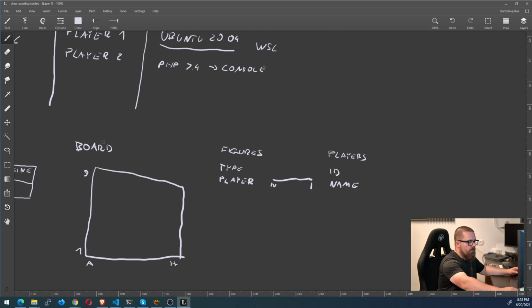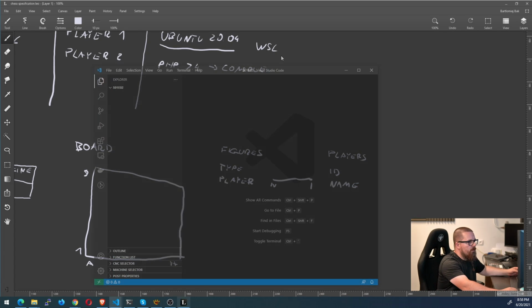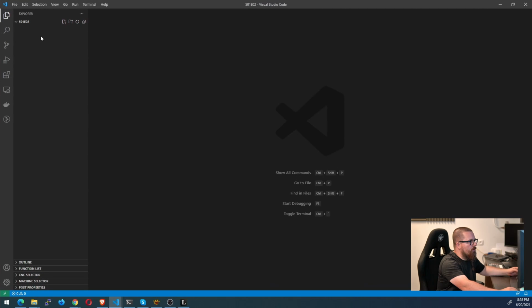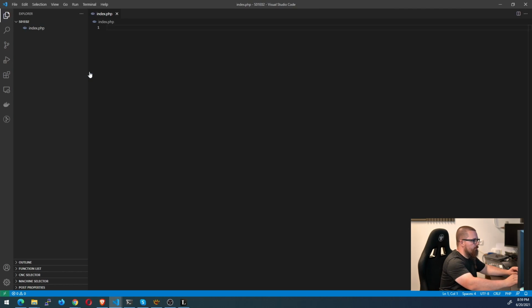And as usual, there are multiple ways to do a thing, or to skin a cat, however you want to call it. So let's code one thing and see if that will work for us. Here I have an empty Visual Studio project. Let's start typically like index.php.